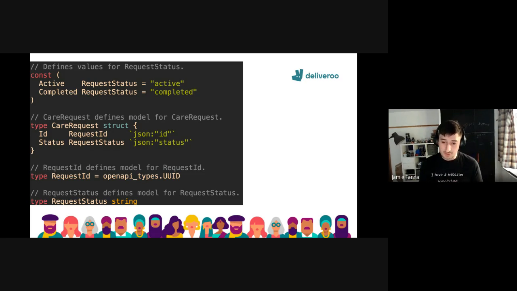And even when you define things like a UUID type in your OpenAPI, it can then actually generate UUID types. There are some internal identifiers that we have at Deliveroo. And again, using our OpenAPI, we can use an extension which says use this type, and it will then generate code that just uses that type. It's really powerful.